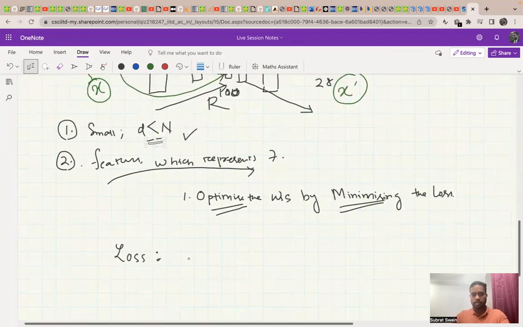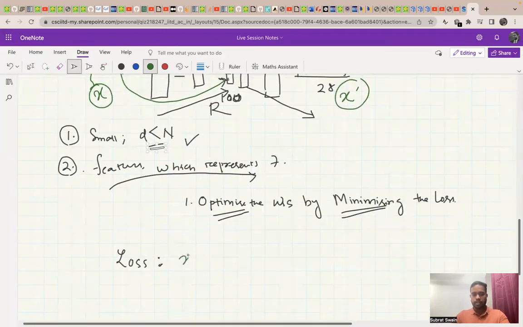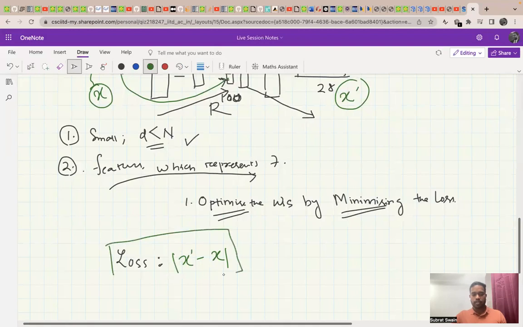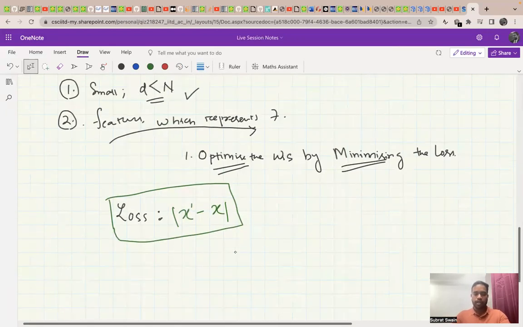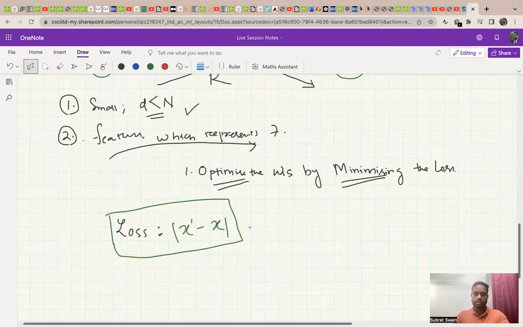So if we put it that way, we want the distance between x dash and x to be minimized. For this, we take a modular difference between x dash and x, and we can treat this as our loss. Anything you put in the loss will be minimized. So if you want to do any minimization, you just put it inside the loss.